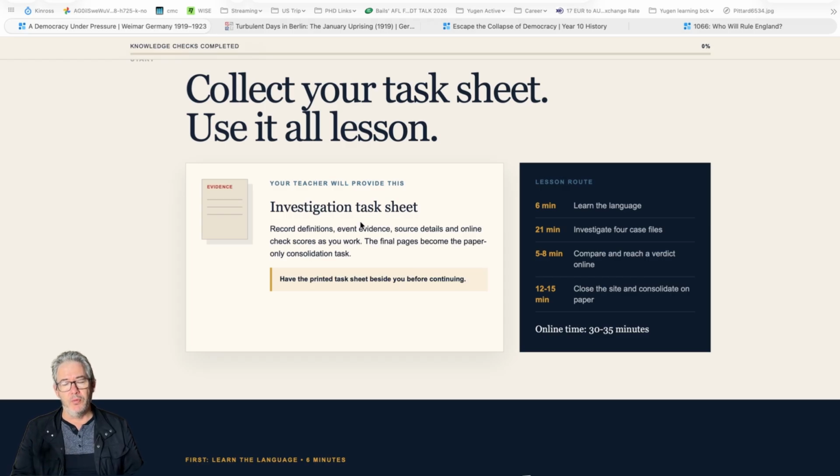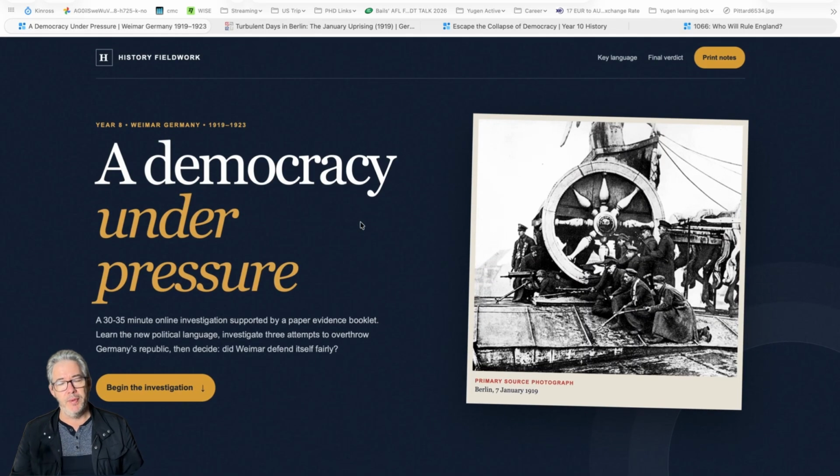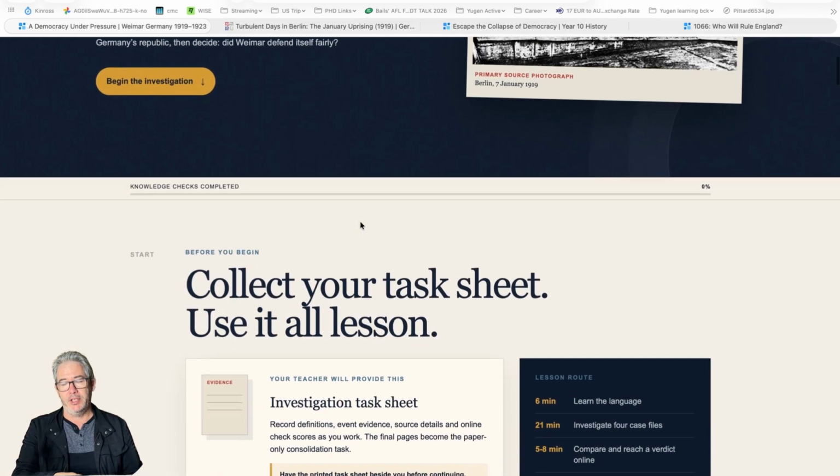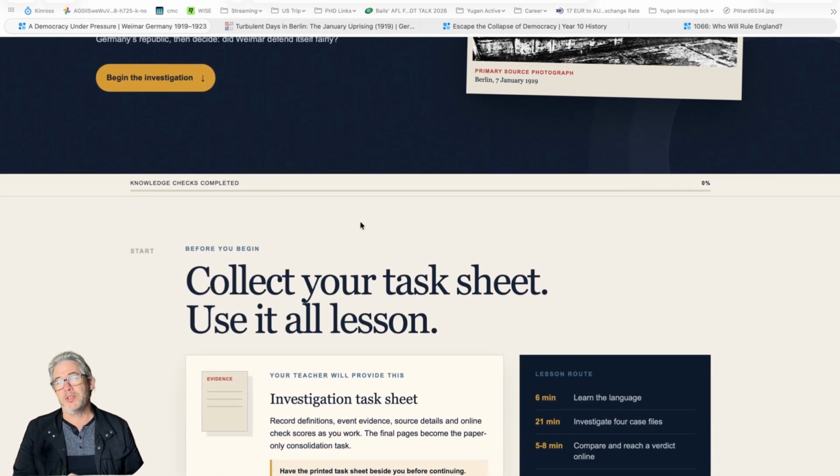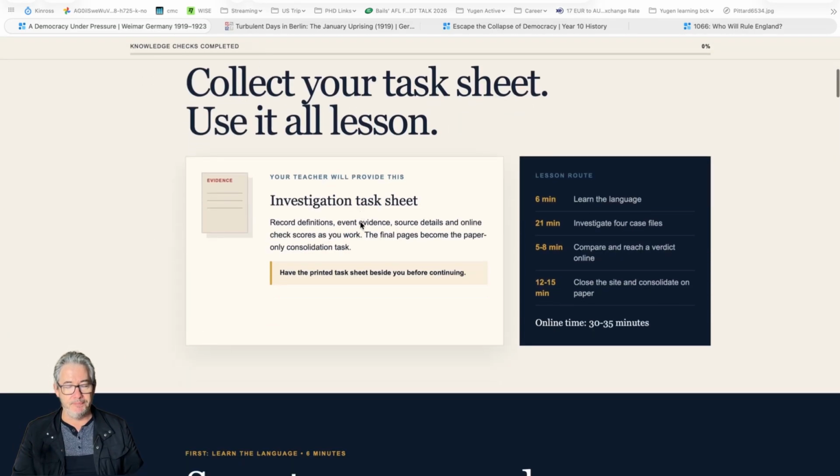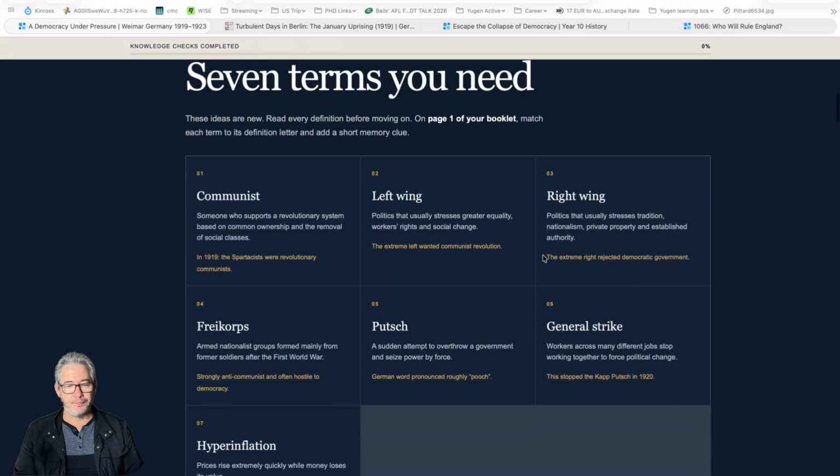My first version actually generated a task sheet for me and embedded it so the students could log on to the website, click on download, and it'll download the task sheet, and they can then work through it. But the task sheet it built didn't really match up to what I wanted. I took that off because it would be confusing to the students if I gave them the task sheet and then they log on and there's a different task sheet, not quite the style I wanted, attached to the website. It gives a bit of a time frame there. So it's a 30 to 35 minute task.